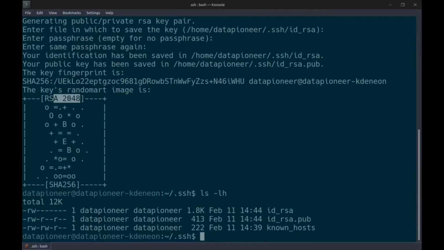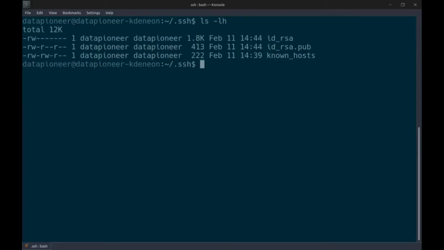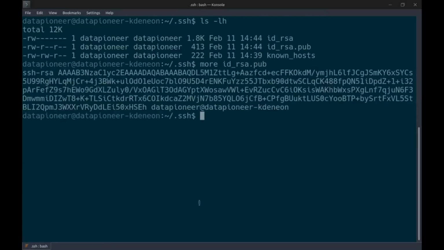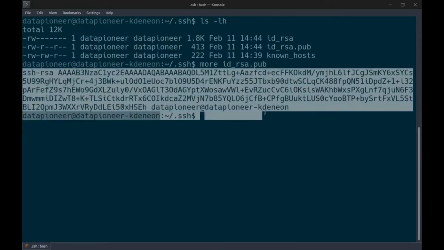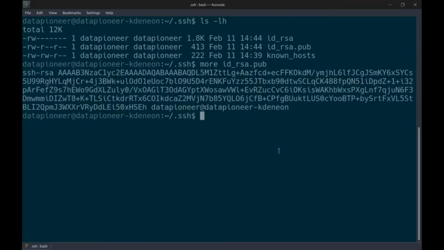All right. The next step in the process is I need to, let me go ahead and clear the screen. Well, wait a minute, I forgot to do something real quick. I want to look at the actual public key rather. So I want to do a more on the id_rsa.pub. Okay, and this is what the key looks like. And I want to bring that to your attention because we're going to be comparing that key here in a moment when we copy it up to the server. So I'm going to leave it up right now on the screen.